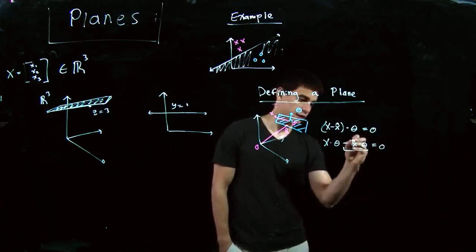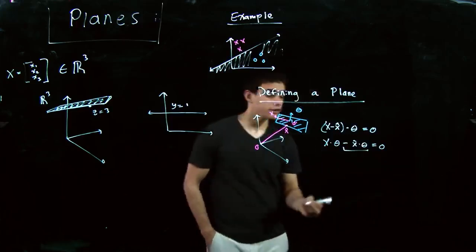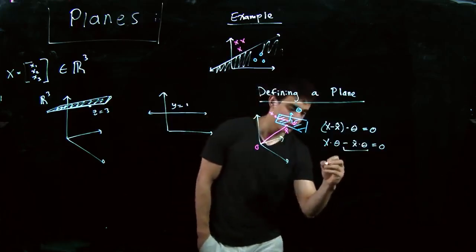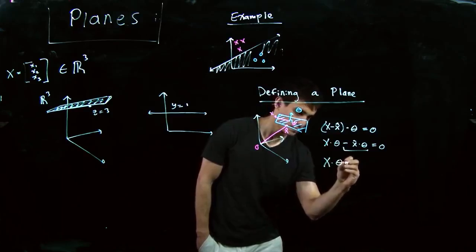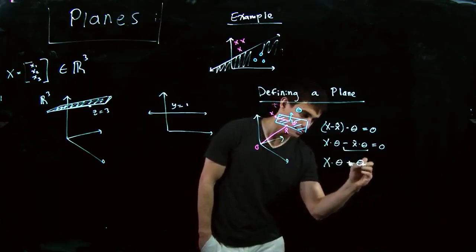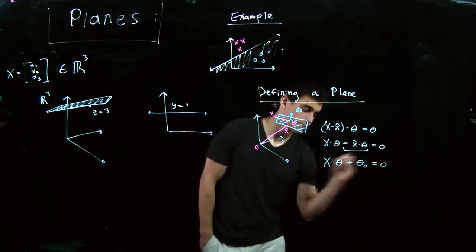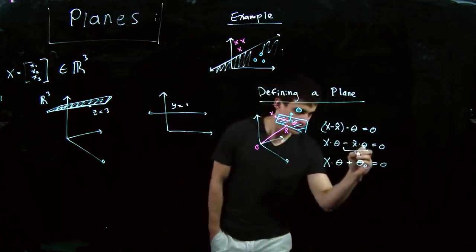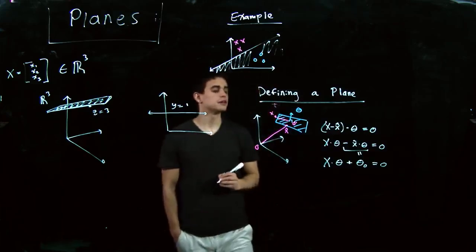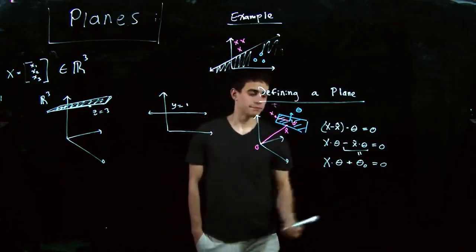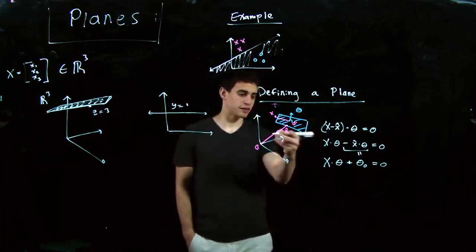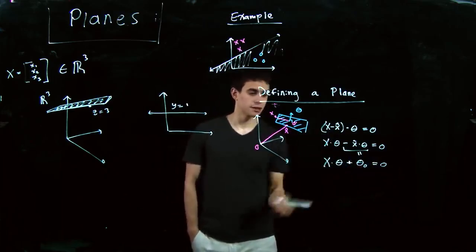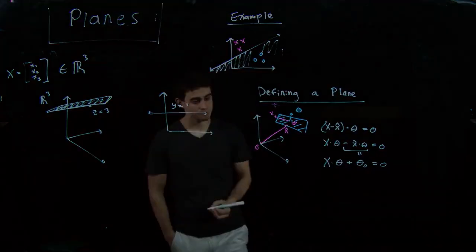This is always going to be a constant. So we can just define our plane as all of the points which satisfy x dot theta plus some offset, theta 0, is equal to 0, where these two are defined to be equivalent. And this is the definition of our plane. So any point which satisfies this linear relationship lies on this plane.